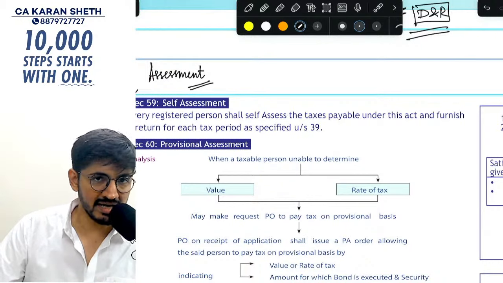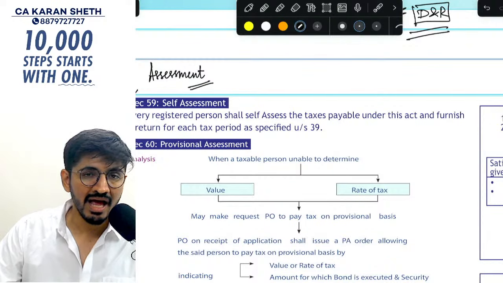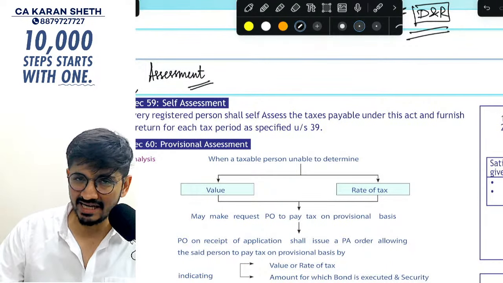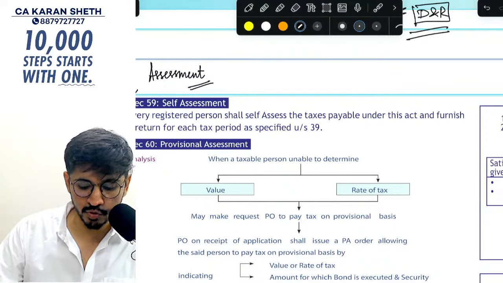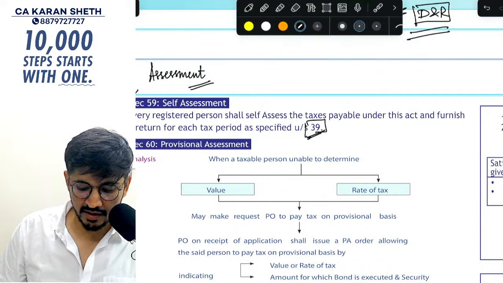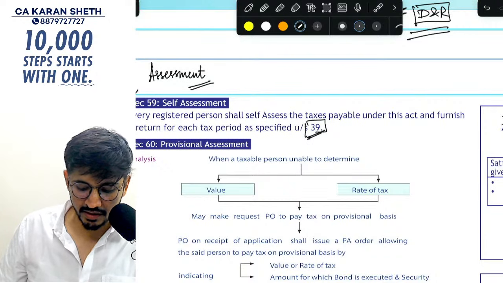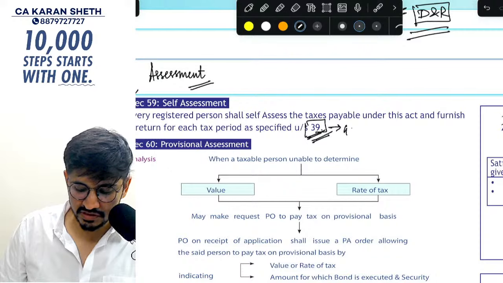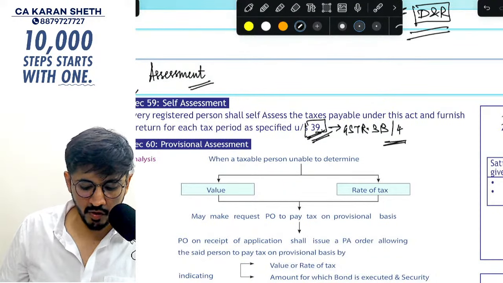This is the process that happens in both income tax and GST, where you as a taxpayer self-assess your outward supplies, inward supplies, output tax, ITC, and finally pay the tax, that is net tax payable, through the e-cash ledger. And give your entire hisab kitab, your entire accounting, in the return which you furnish under section 39, which is GSTR 3B for normal taxpayer and 4 for compo taxpayer.